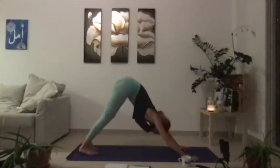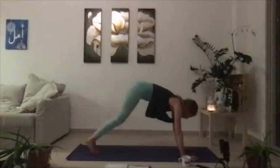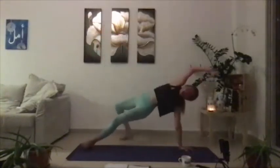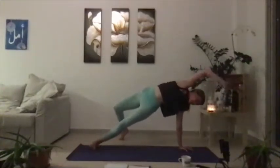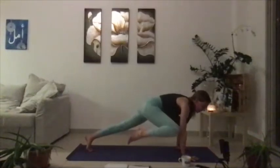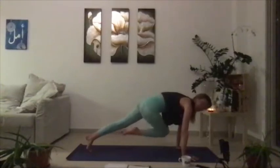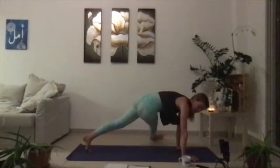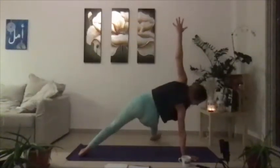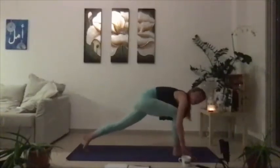Option one is on the knees just doing core work. Option two — up in your down dog, take your right leg up towards the sky, three-legged dog. First bend the knees, stack the hips, either stay or flip your dog again — heart opening. Then unwind back to your three-legged dog. Take the right knee in, rock all the way forward into plank. Right knee taps right elbow, then take it across to tap the left. Four times — two right then left, three right then left, four right then left. Then extend your right leg long, land onto the outer edge of the right foot, land the left heel, lift all the way up. If it's your first vinyasa, it will come with time — just have patience.